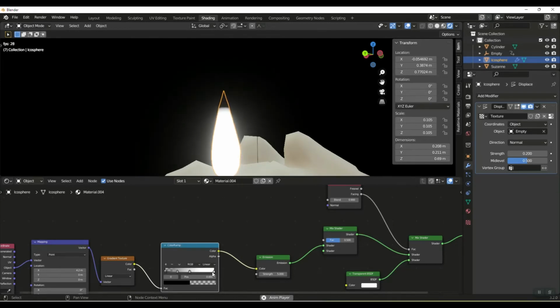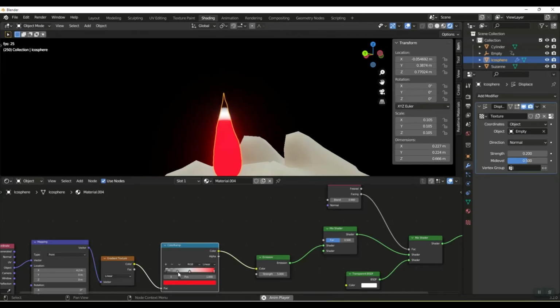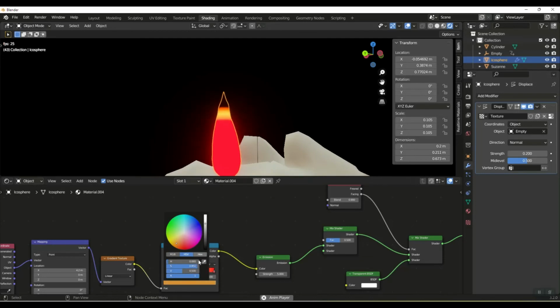And then let's go over here on the far end and make this a red. And then let's make this guy a dark orange. And maybe this guy will be a little bit of yellow.